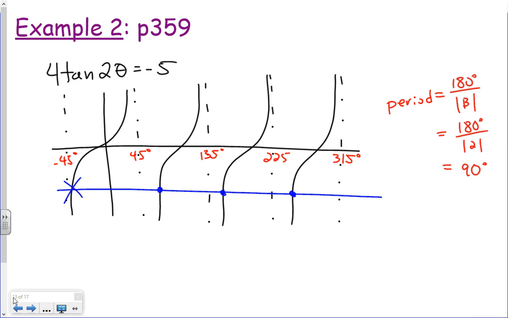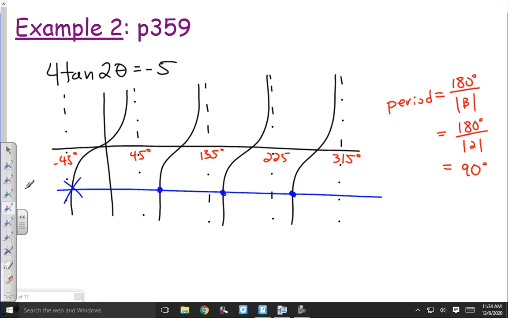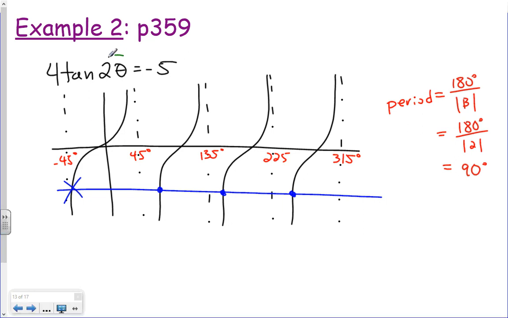But notice what values of n we're going to have to use here. Again, our phase displacement here, if I look at what value I'm subtracting from the theta there, it's 0. So at theta equals 0, that's where n is equal to 0. And notice that with n equals 0, you'd be finding that solution right there, which we said we don't want. Here's where n is equal to 1. I want that solution, so I'm going to use n equals 1. Here's where n is equal to 2. I want that solution. Here's where n is equal to 3, and I want that solution.